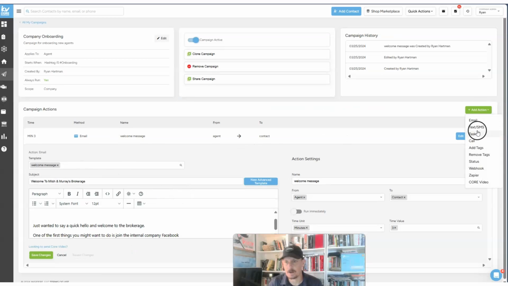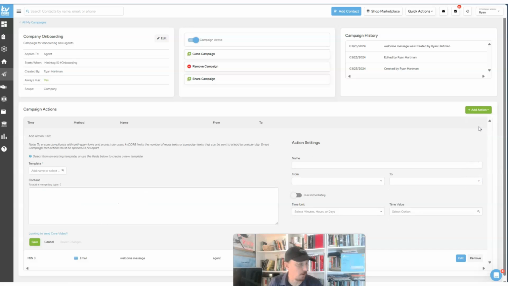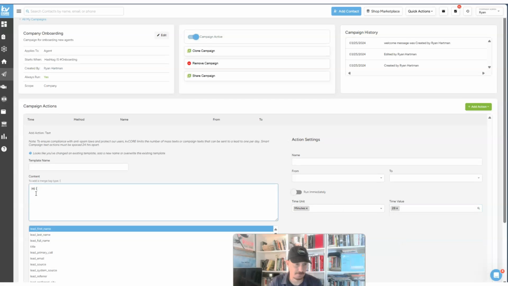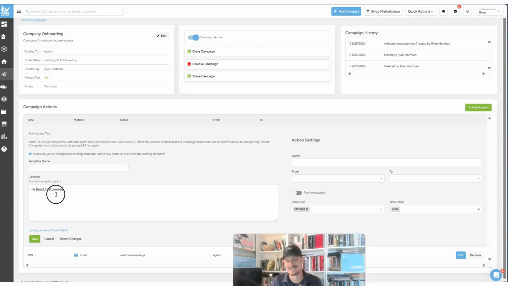And then let's just say I want to also, just to make sure, because emails don't always get through, send a follow-up text maybe 30 minutes later, or the next day, whatever time sequence I want to do, and I can say, hi, merge in their first name, and it says lead first name, because remember, they're the contact. Just making sure you got our onboarding email today? And then just put your name right there. So if you want to make sure that your agents are getting that messaging that's going out, you could follow it up with a text right there.